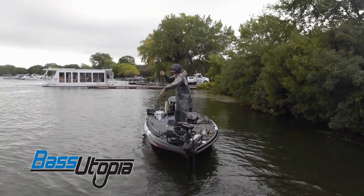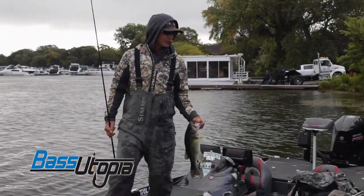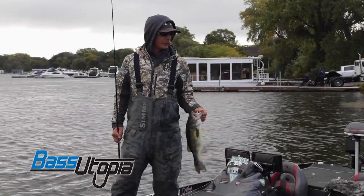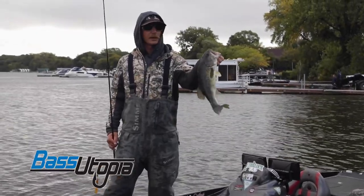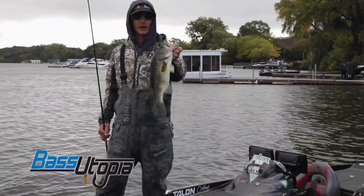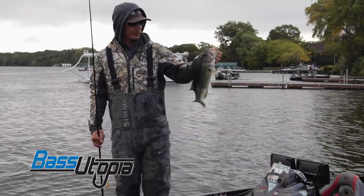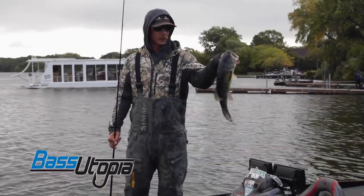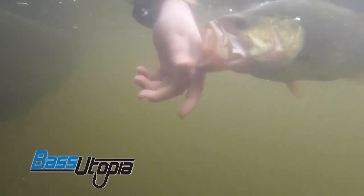There we go. Like I said, all the grass is dying off — you can see all this eel grass that's cut up and blown into the bank. It provides really good cover for these fish to hide in. They're trying to get shallow. A lot of the rooted grass is pulling up where they're normally living, and that really creates a good opportunity for them to get up shallow, have some good cover to hide in, and you know, makes for fun fishing, that's for sure.